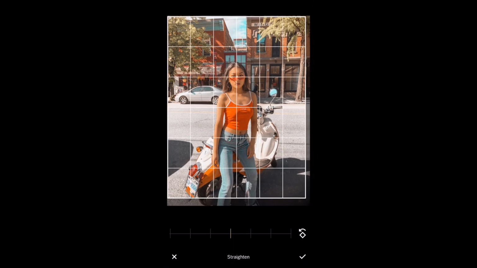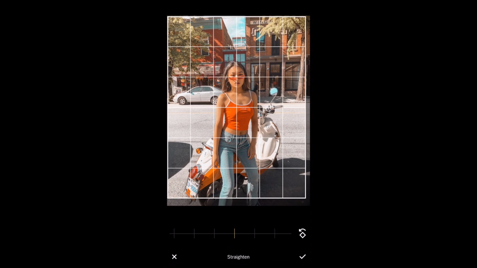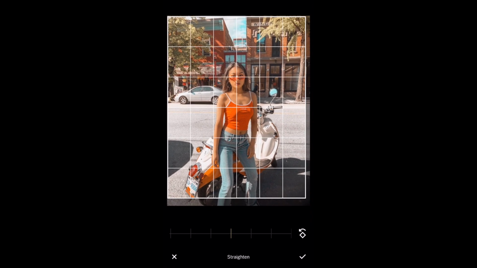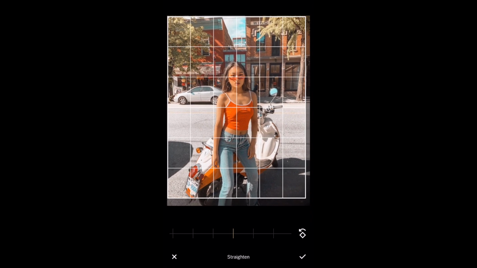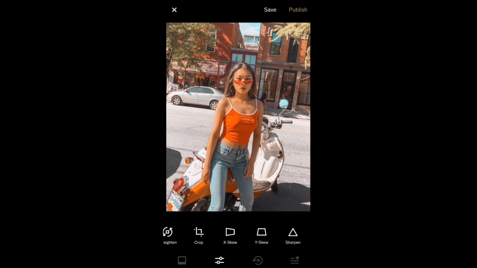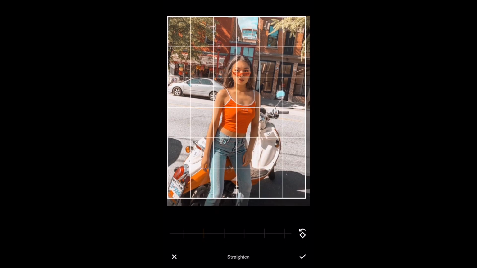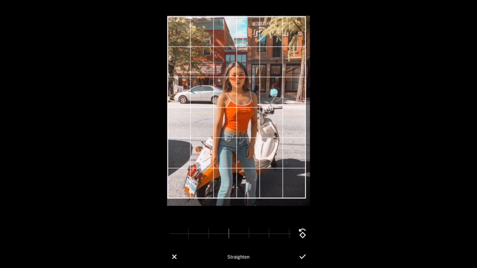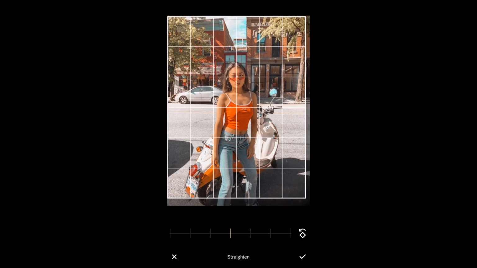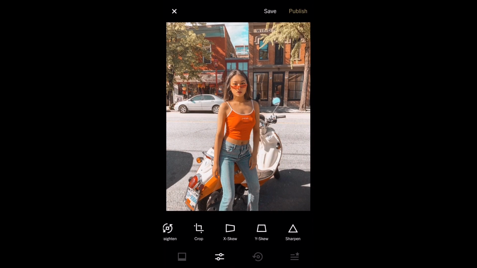Sometimes you can notice that the photo is slightly slanted, so you go to straighten. Basically, you want to make sure that you or the road is straight, so that it looks like real life. Those slanted kinds of photos are cool too, but it makes it look like the street is slanted, and that's not really possible. So you want to avoid that. We're going to make you straight. Honestly, a lot of things are just slight differences, probably not even noticeable to the average eye, but to me, I'm super nitpicky about it.